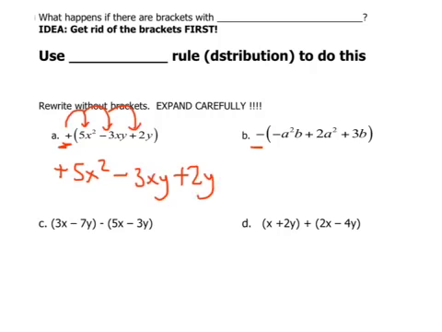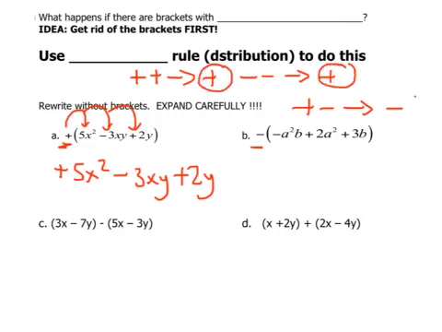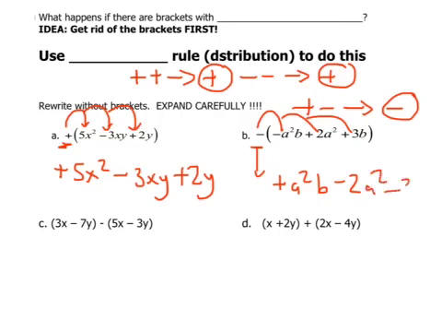And the reason is these are really double signs. Remember, a positive and a positive make a positive. A negative and a negative make a positive. And if you have a positive and a negative, they make a negative. So just remember that part. And if you do, you can use this double sign rule to get rid of stuff. So that would get rid of, that would get rid of, and that would get rid of. So the first one would become plus a squared b minus 2a squared and minus 3b.